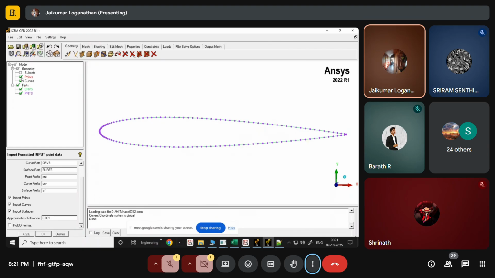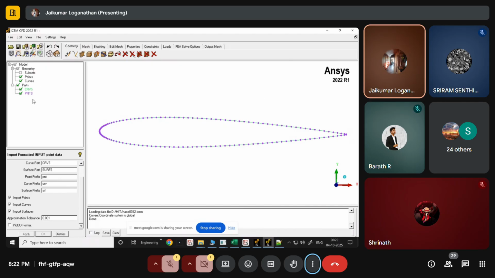This is a kind of a radio button. You can switch it on or off for visualization, right? If I switch the curves off, I see only the points, right? Similarly, I can switch off the points and see only the curve. Okay, so this makes it a bit easier to work with ISOM when you have a very large model and too many points and curves.